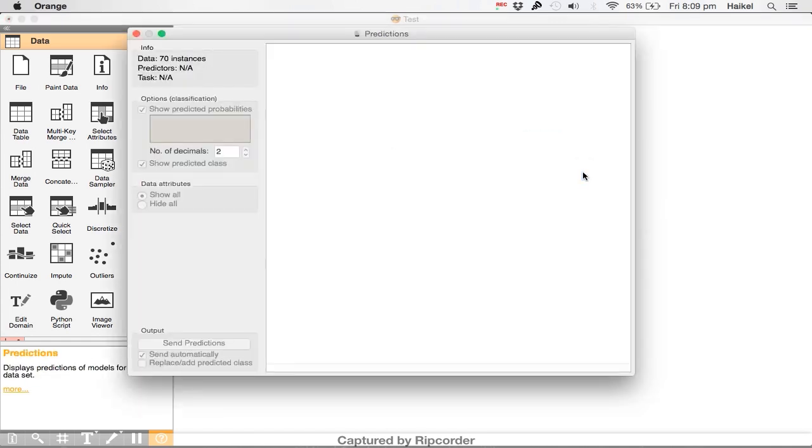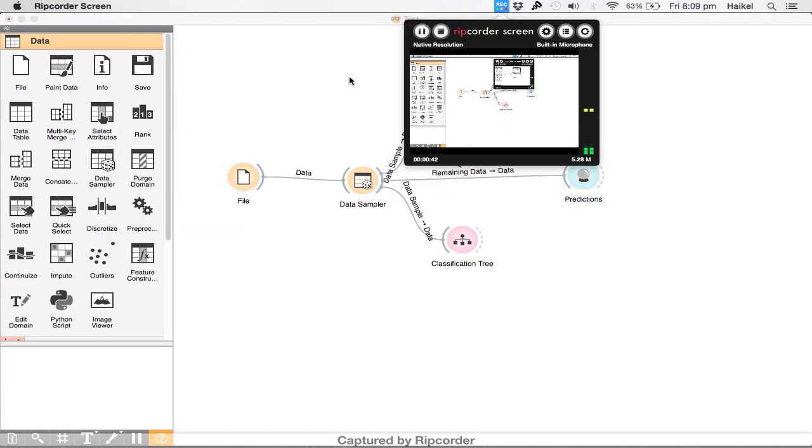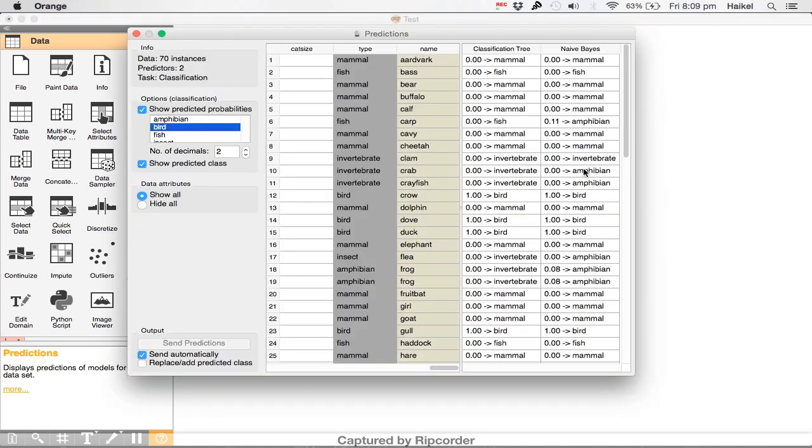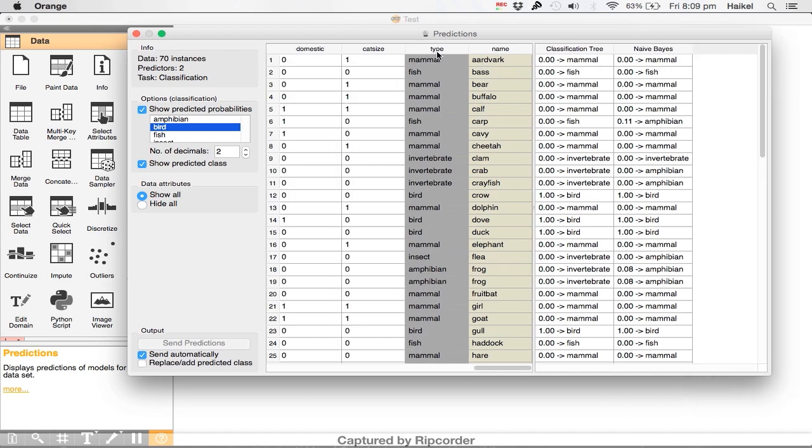As for predictions, you can double click. You need to drag the naive Bayes and the classification tree to the predictions. Do not forget to connect these three data sets to the predictions. Double click on the predictions and you'll be able to see how they come up with their answers.